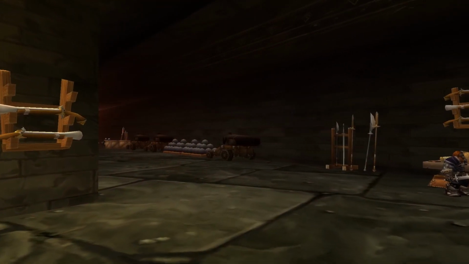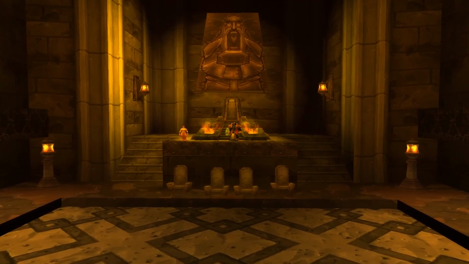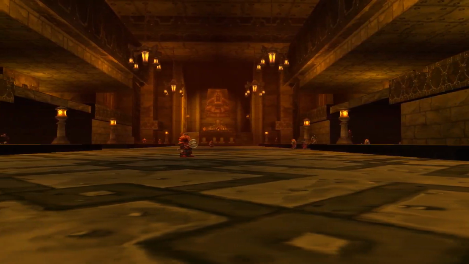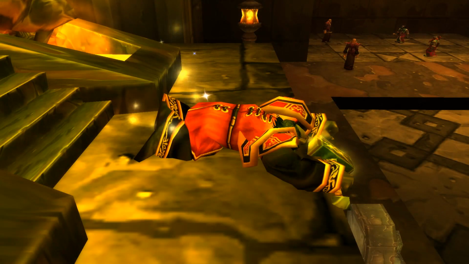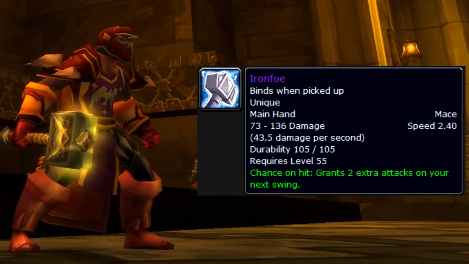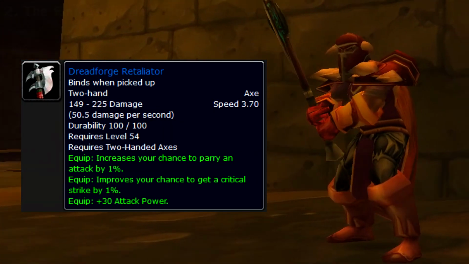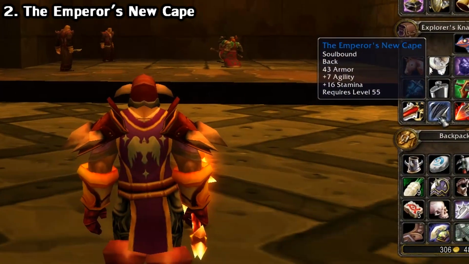Deep within the Blackrock Mountain is the Blackrock Depths, an entire city carved alongside the home of the Fire Lord, and ruled by the great Emperor Thaurissan. Those brave enough to fight their way through the city and face the king himself are rewarded with a variety of powerful relics with which to equip themselves. The epic Ironfoe Hammer, which on proc grants 2 extra hits on your next swing, the deadly Dreadforge Retaliator, which is a nice beginner two-hander, or a cloak called the Emperor's New Cape. Well, let's see what it looks like.